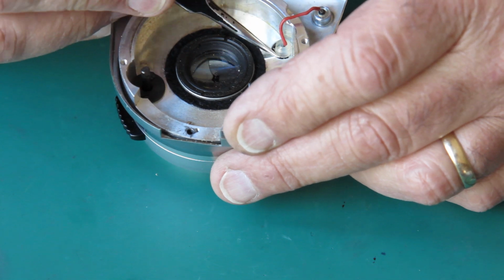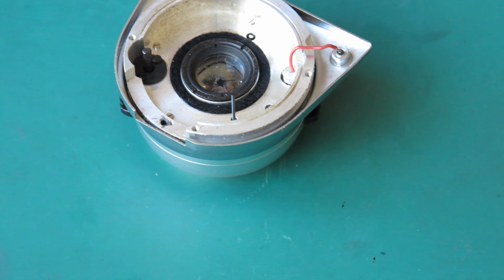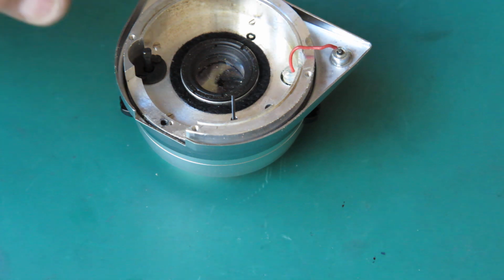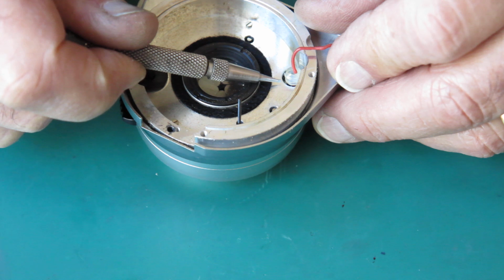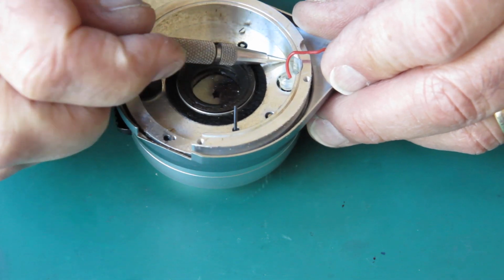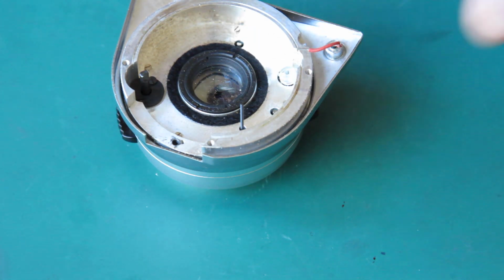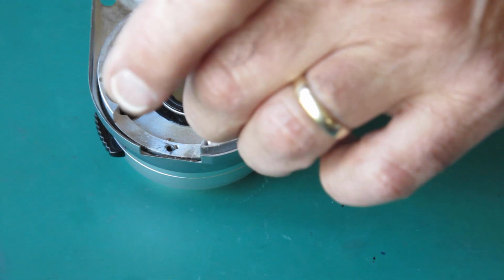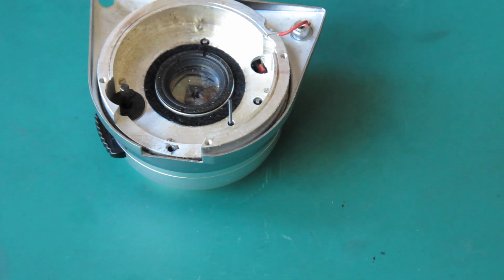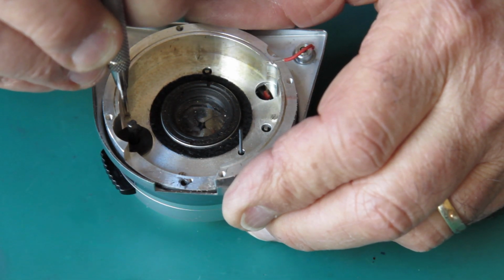Here's our flash connection wire. I'll probably have to disconnect that now, I would think. See if I can get that loose. That's just a little clamp like used to connect on the connections for the Retina IIIS camera. And probably lift off. Okay, there's our rangefinder coupling pin. You've got to be careful not to break that. Won't be much fun finding a replacement if you break it.